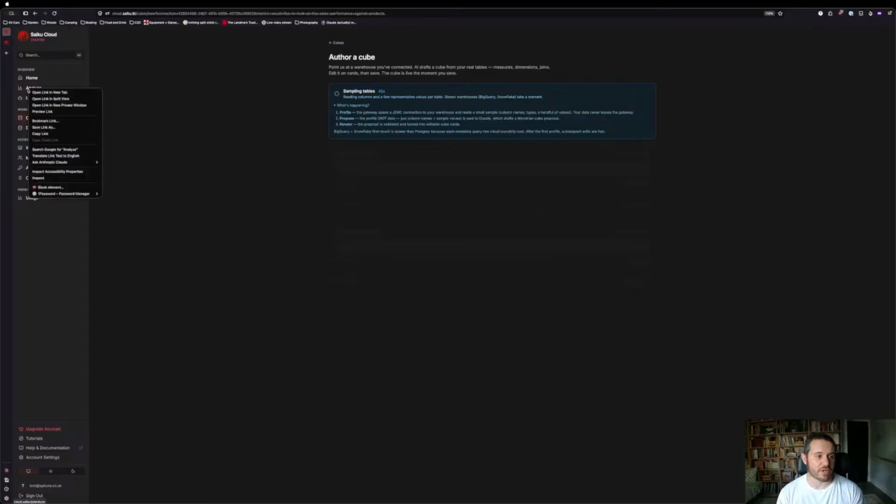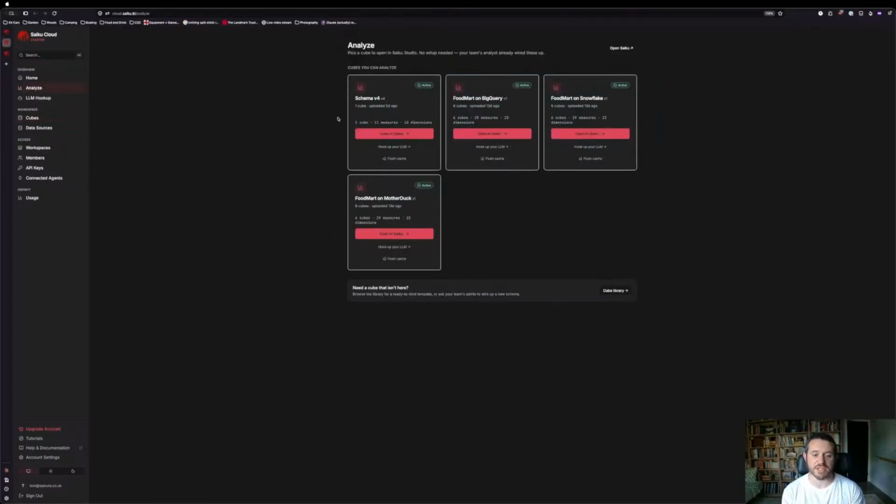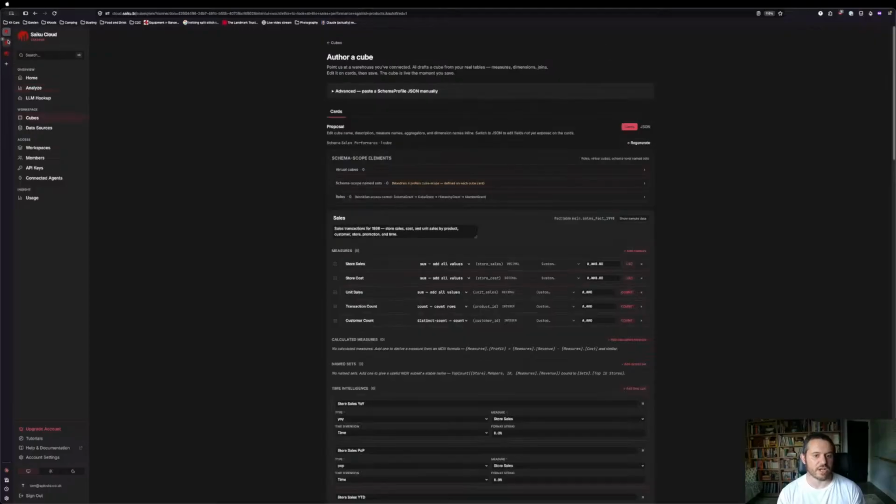So whilst that works, I'm going to open another tab. Still going. Inside of here, you can see the different cubes that we have available to our system. Assuming that they are connected and working, you'll see an active notification next to them. You can come in here and clear the cache. This allows for individual cube cache. It's not a global cache, like anyone who's used Saiku before will know.